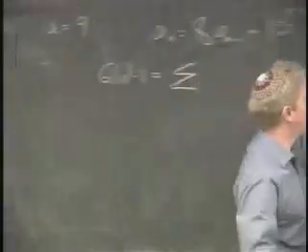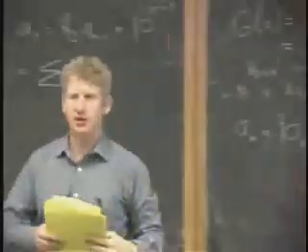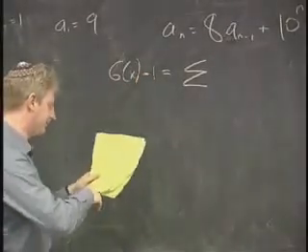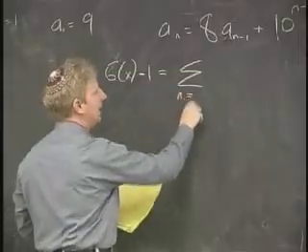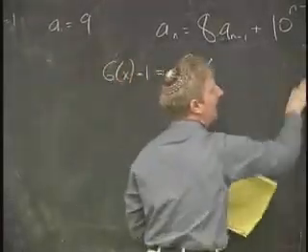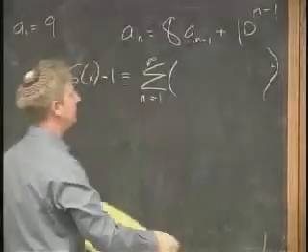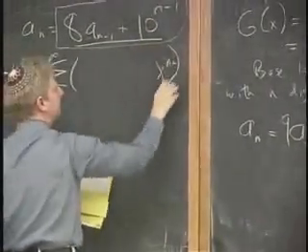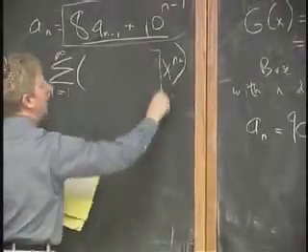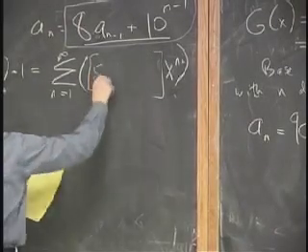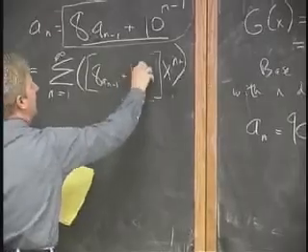So in order to do that, the first thing we do is take the constant out. And then you're going to see that we can factor out an x. So we take the constant out. Now what's left? Let's write this out. N doesn't go from 0 to infinity anymore. It goes from 1 to infinity. And what's inside? Let's actually write out this recurrence equation. In place of an, we're going to write this. There's the x to the n. And in place of an, we're going to write what it equals. 8an minus 1 plus 10n to the minus 1.